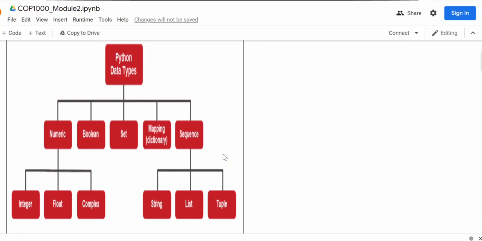A tuple, or a tuple, however you want to say it, is like a list, but you can't change what's there. The things that are written in that structure, in that data type, it's almost like a constant. You can't go in and say, I'm going to change this index. No. You go rewrite the whole thing, but you can't change just one. A string, you can. A list, you can.